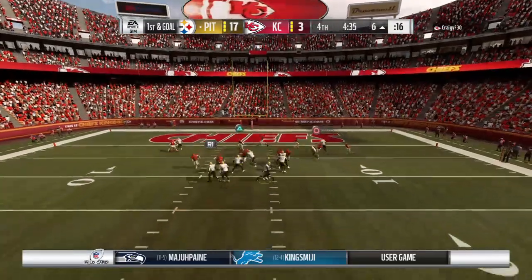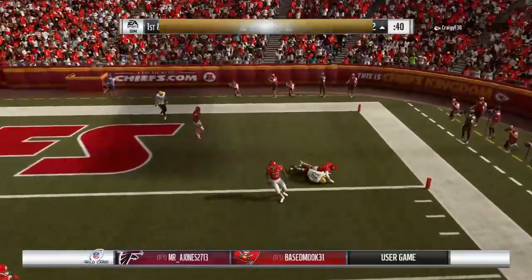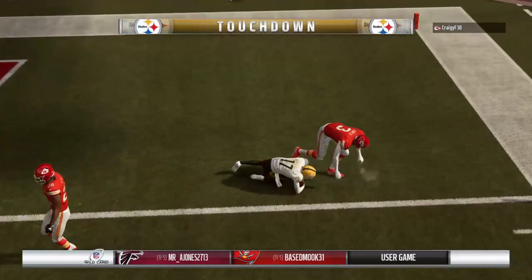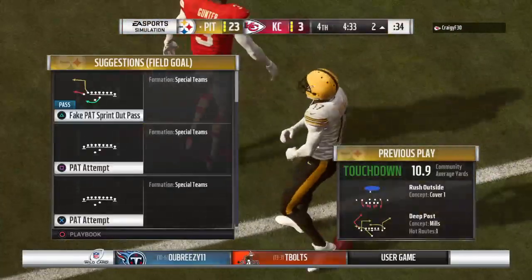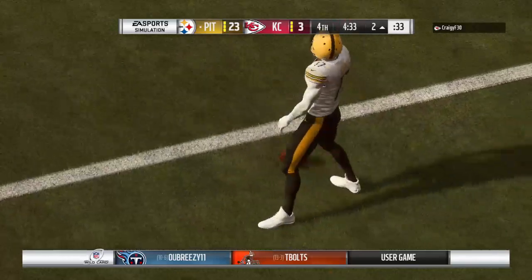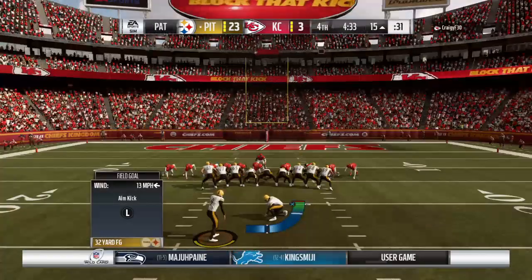Here's Dobbs to throw. And he's going to take it in for a Steeler touchdown. Eli Rogers from 6 yards away. And the Steelers capitalize on the short field as they take it in for 6.